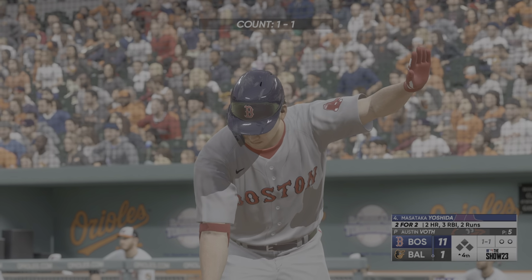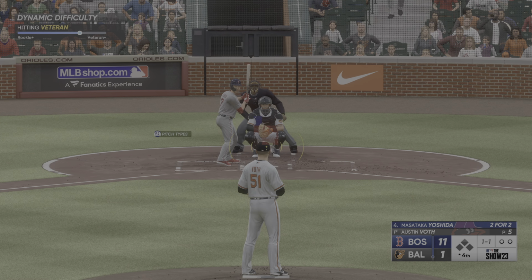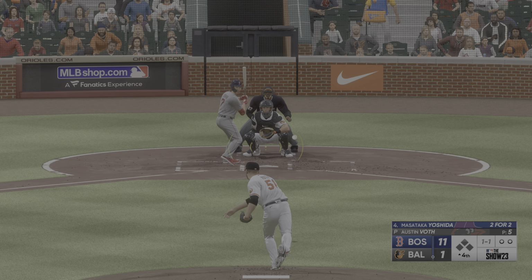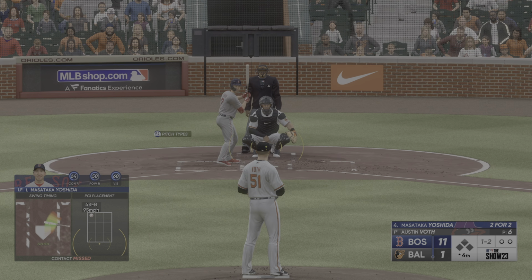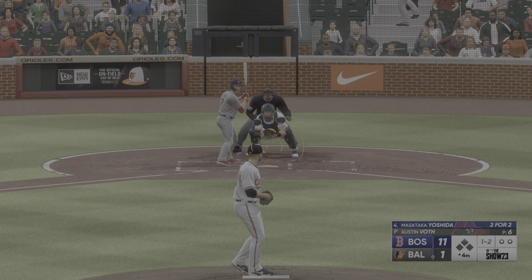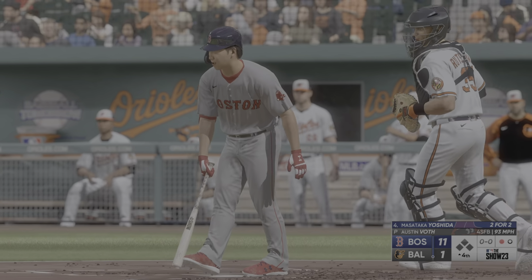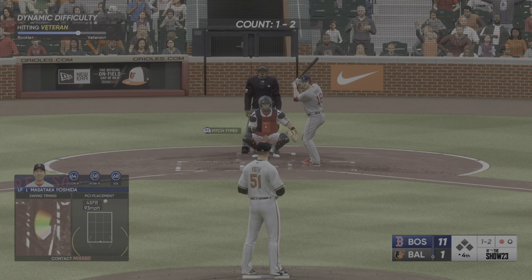All set for the start of the inning. Now it's the power speed combo. Masataka Yoshida. Left-hand batter waits. And 1-2. You know, these Red Sox are putting together some really good at-bats in this game. There's been a lot to like with how they're approaching their chances at the plate. They were obviously able to run the starter out of the game in the third, so they've set the table for a win, and now I'm sure they're thinking it's time to feast.